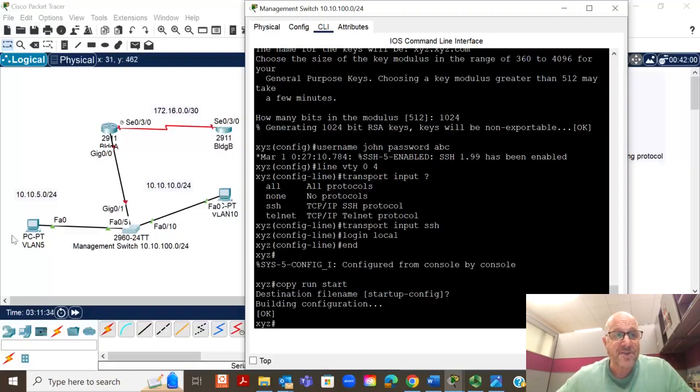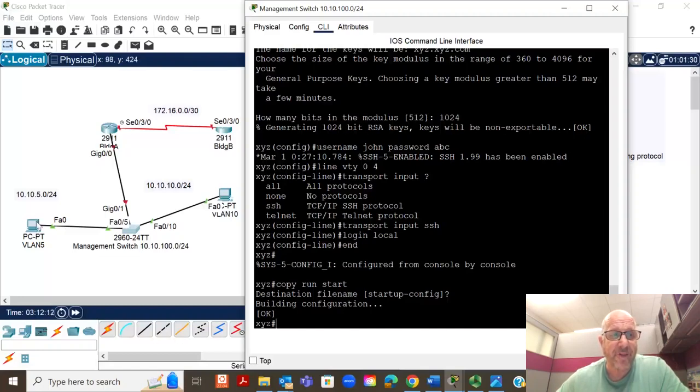Now, what we're going to do next is configure the IP addresses for the PC on VLAN 5 and VLAN 10. They're going to be on different subnets, okay? And we're going to demonstrate how VLANs operate at layer 2. Because even though we've configured the switch correctly, and when we do the IP address correctly on the PC on VLAN 5 and the PC on VLAN 10, the PC on VLAN 5 will not be able to successfully ping the PC on VLAN 10, right? Because there's no sub-interface yet configured on the switch, okay?